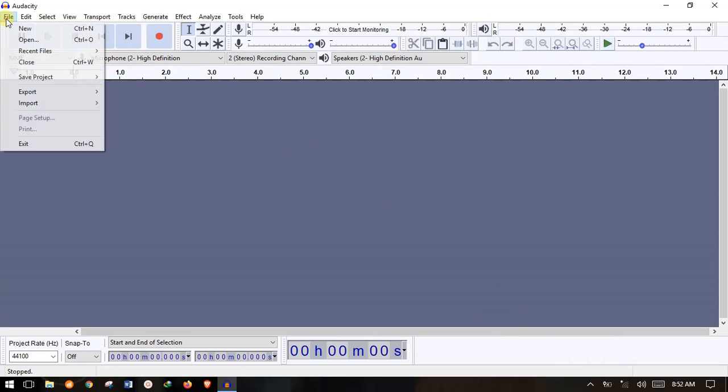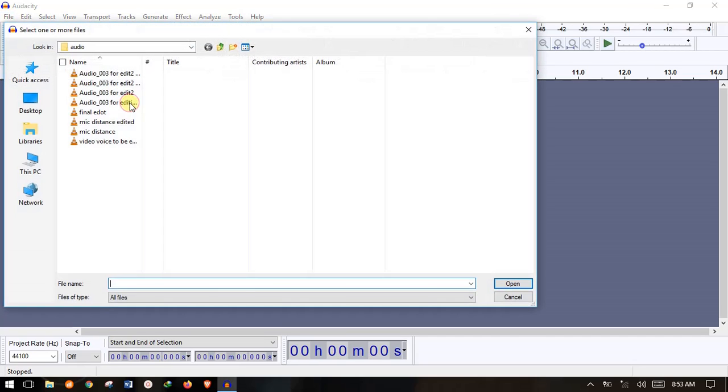First of all, go to the File tab. Then next, hover over Import, because you're trying to import that audio into Audacity. Now move to Audio, because it's an audio. Click on Audio. It will open the file explorer. You will have to explore your computer drives and choose where your audio is located. Then you import it in.